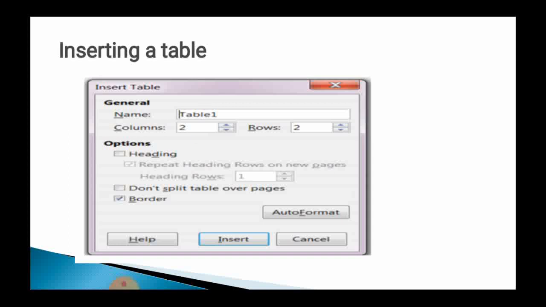So columns, as I said, are the vertical lines. Rows represent the horizontal lines. So you have to finalize by selecting the up arrow and down arrow to adjust the number, or else you can manually type into this box. Okay, if you need split ups or headings, you can select from this with the border, so that your boxes will be displayed. If you skip that, your boxes will not be displayed. Finally I have to select the insert option.